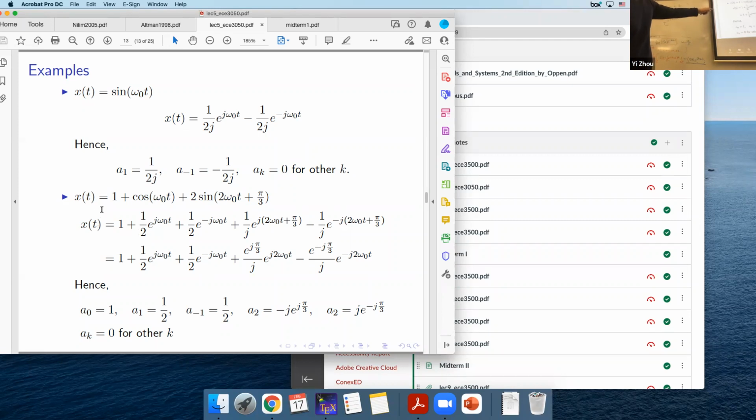And the second example follows exactly the same idea. We have x(t) given as this combination of sine and cosine signals. For each of them, we use the inverse Euler's formula to decompose them into a pair of complex exponentials. And then by simplifying and rearranging a little bit, in the end, we can rewrite it into this standard form. You can easily tell that these are the standard basis signals, and therefore their corresponding coefficients are the corresponding aks. So by comparing this with the Fourier series, we can identify this ak. For this signal, we have five non-zero aks, and all the other aks are zero.